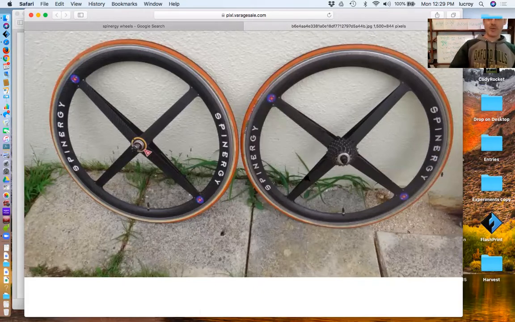So the idea was they were incredibly rigid. They kept their alignment. A good wheel will be true, so if you rotate it, there's not any wobble to it. It stays in a nice straight line. That way your brakes don't tap, because if the wheel's all wobbly, then your rim brakes won't work very well. And these were rim brake wheels, so they had to be nice and straight. So the idea was that they're light, they're carbon fiber, they're excellent wheels. You can go super fast and have lots of friends.